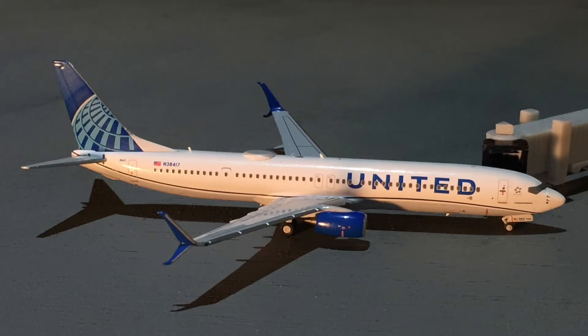Getting into the C gates: at gate C5 we have a United Airlines Boeing 737-900 in the Eco Blue livery on a turn-on flight to Chicago O'Hare. Most of United's operations out of Fort Myers are on MAX 8s, MAX 9s, A319s, and A320s, so this may be a one-off substitution. I'm hoping NG will release some MAX aircraft soon — if not, I may pick up a Gemini mold. For today, this United 737-900 is the only United aircraft represented.